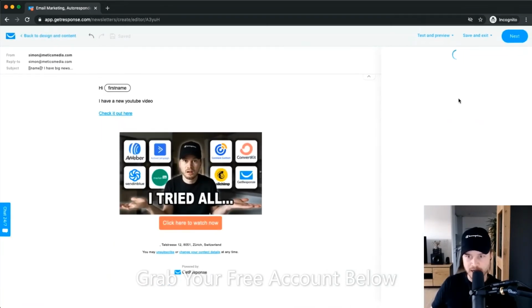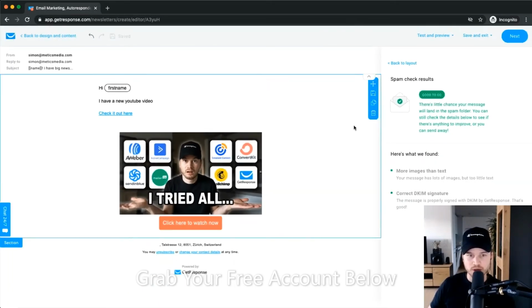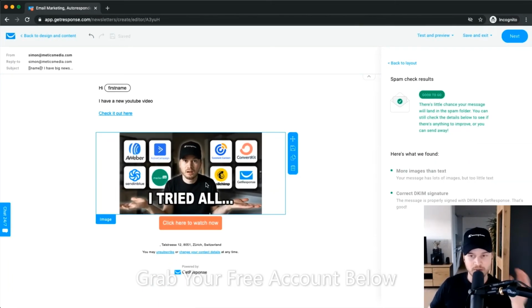So click on spam check, and then Getresponse will check your email for trigger words that other providers have flagged as spam. So if you use a lot of words like free, maybe financial independence, maybe discount or promotion or something like that, then Getresponse will notice that this email has a high potential of actually being marked as spam. So if it says anything other than good to go here, then I would go back to your email and see if you can change something up that will not mark your email as spam.